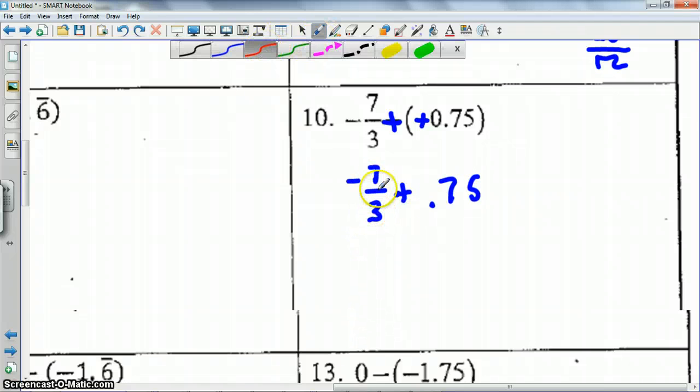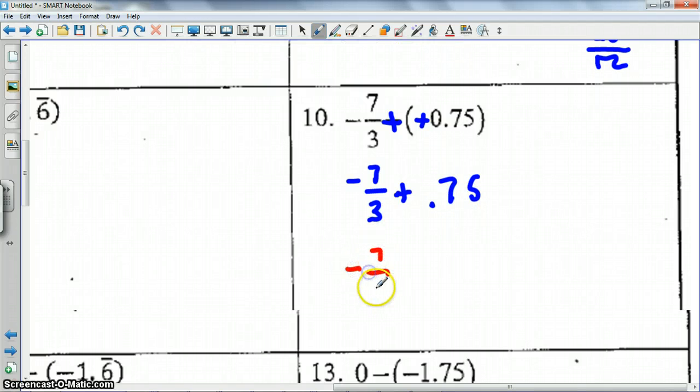And like I told you in class, you have the option, you could change this to a decimal or you could change that to a fraction. So just because we're doing fractions right now for the most part, I'm going to change this to a fraction. Since it didn't say, either way is fine. Remember, we take that number, we put it on top, just like we did in the warm-up today. And then since it's 75/100, we put a 100. And the real shortcut to get that, if you're unsure, is it's 75. The denominator always has a 1. And since there are 2 numbers, we put 2 zeros.